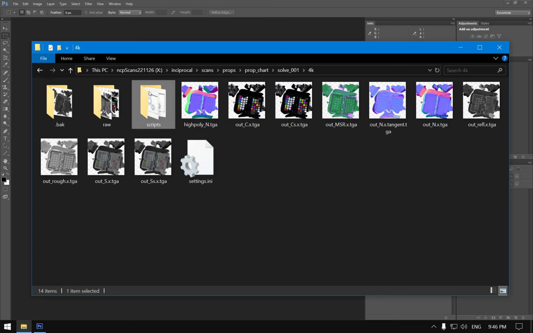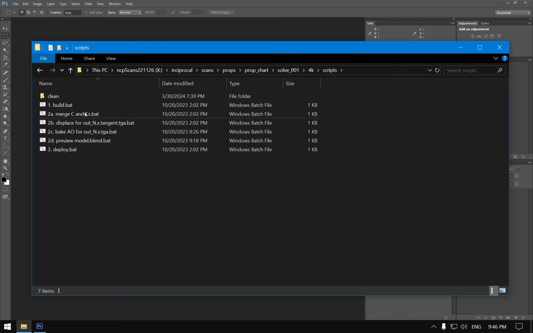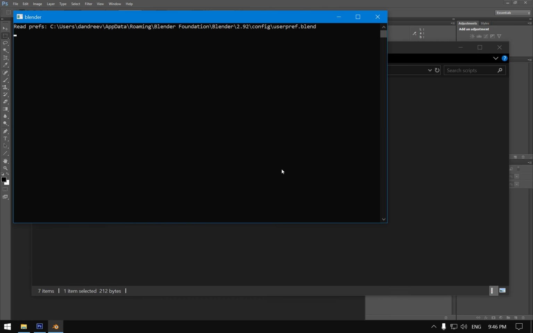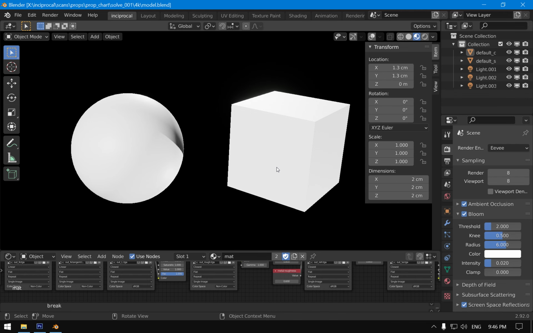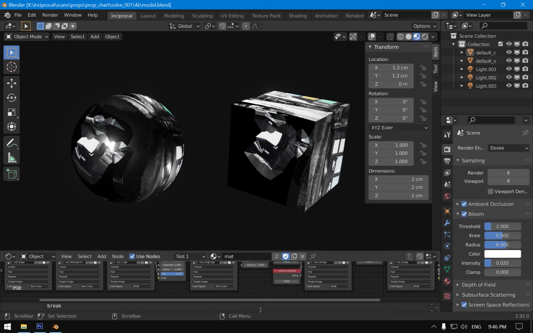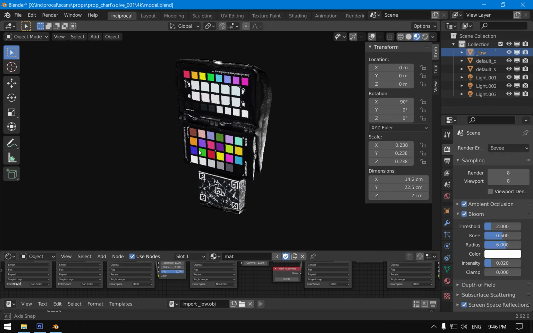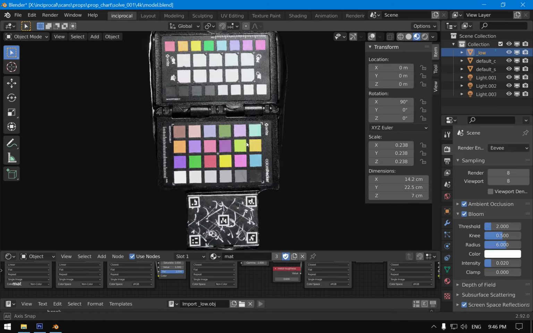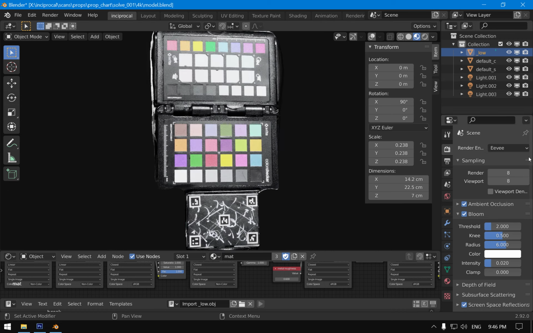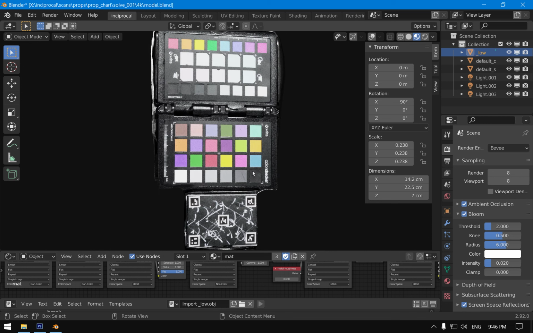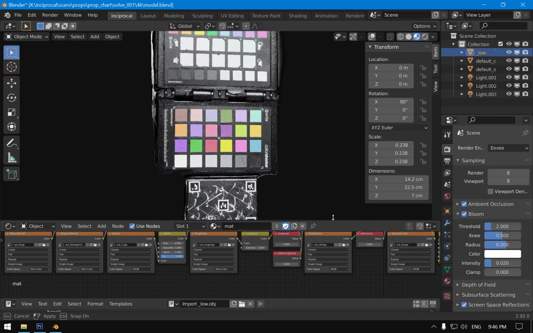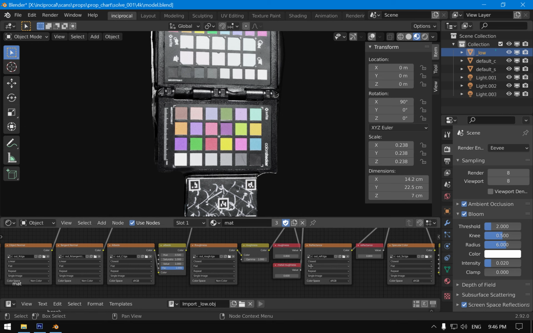We got our data, and then we have a useful script that does generate and preview Blender file, where we can run the script, and we'll get our color chart in here that's already rendered. However, the values right now are not quite calibrated, so now we'll go ahead and, using those images that we exported for reference, make sure that everything renders correctly here.